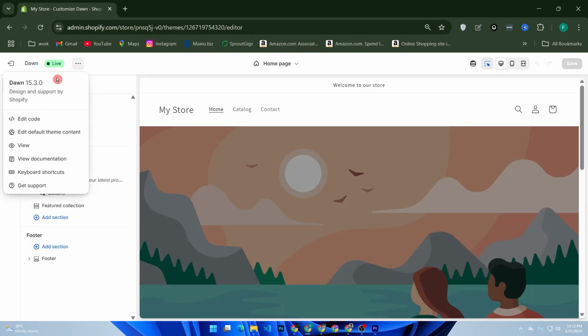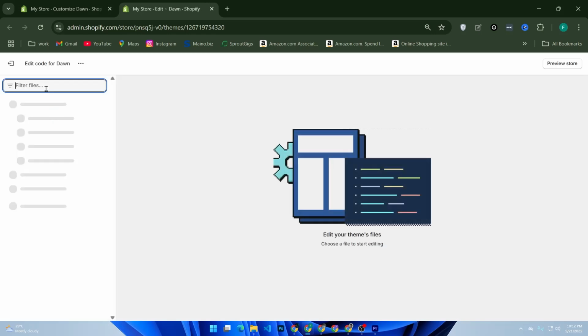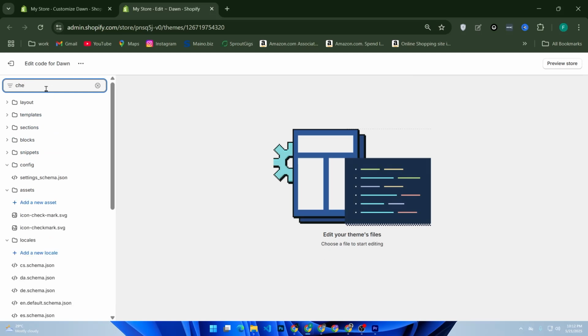Go to the three dot icon, then click Edit Code. Now search checkout.liquid depending on your theme.